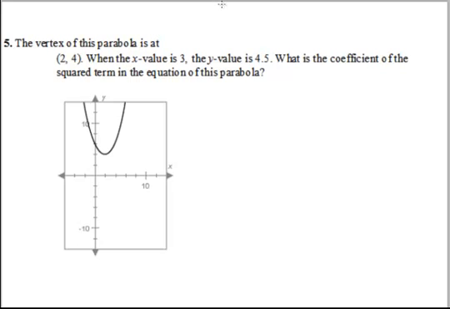I had a student ask how to find the coefficient a of a parabola when you're given the vertex and then a point that it goes through. And I think the toughest thing about this problem is recalling what the vertex form of a parabola is, and we're going to start off with that.